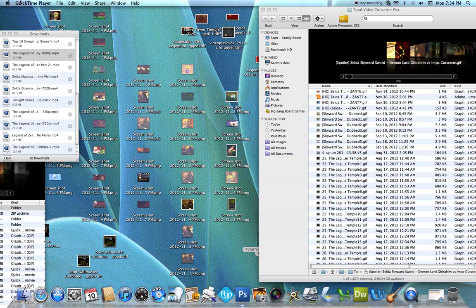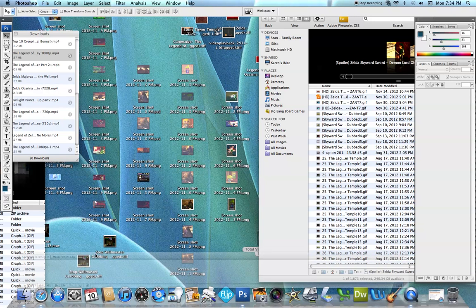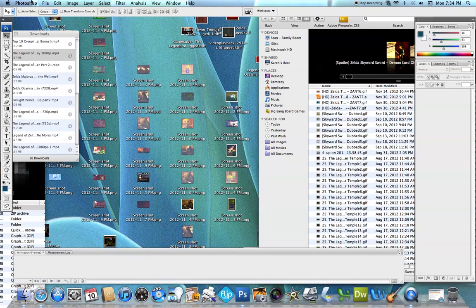I've been requested to make a GIF tutorial, and so I'm going to be using Photoshop. I guess this can serve as a how to make GIFs in Photoshop sort of video. I have Photoshop CS3 Extended, so it's not as up to date as Photoshop CS6, but as far as I've been able to tell, it works the same. So, without further ado, let's get started.